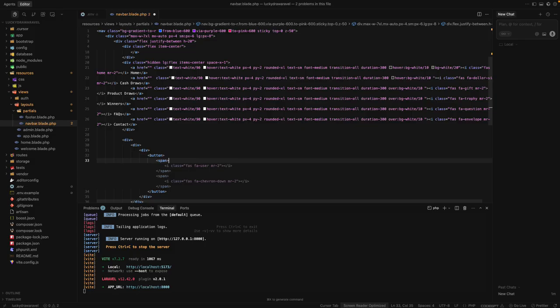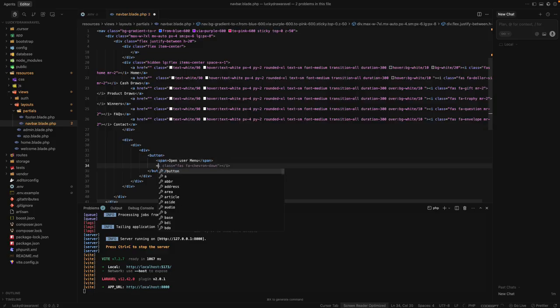On this span tag, open user menu, and on this tab let's use one div which is username. Like in this tab we have to show the username, like the first letter we will show here.